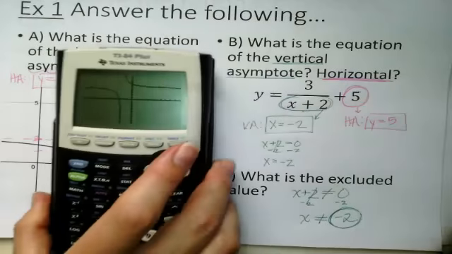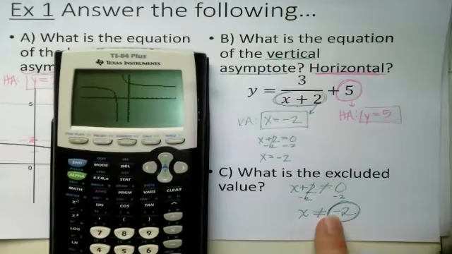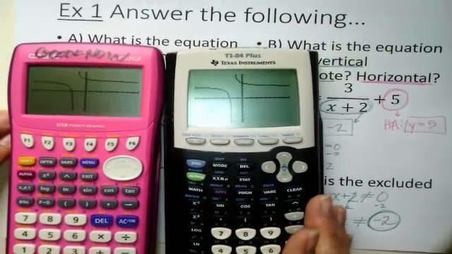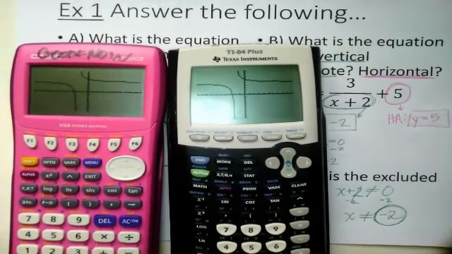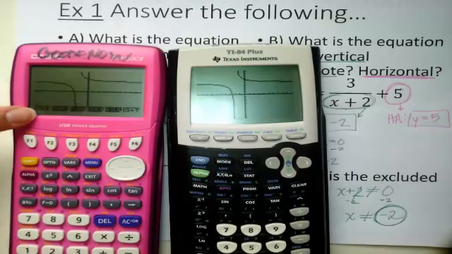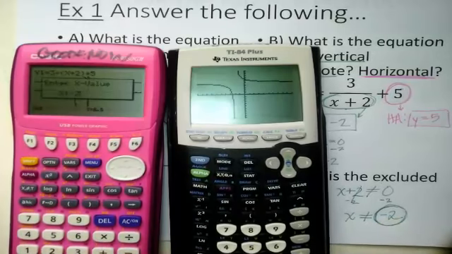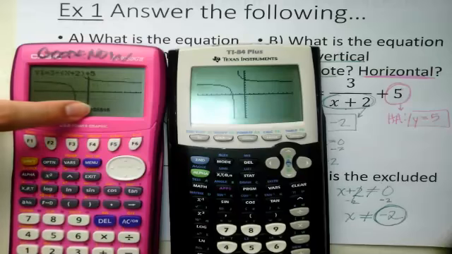You can also see, actually, for both calculators, the excluded value, if you know it, it's easy to see too. Both your calculators have a trace. You can see on my Casio, the trace is in yellow right above F1. So we would do Shift, Trace, F1 and type in our excluded value, or what we think our excluded value is. So I'm just going to type in -2, and then hit execute. You can see we get error.